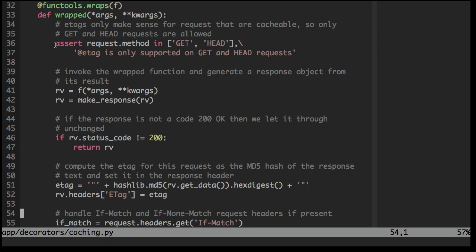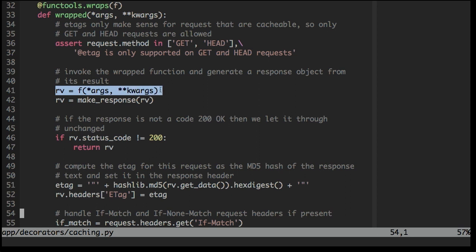At the beginning, I want to make sure that this is done only for GET and HEAD requests. HEAD requests are handled automatically by Flask, so I don't need to worry in my API about them. But GET requests are the only kind that return data that can be cached. So I don't want this decorator to be used for responses to other request methods, such as post, put, or delete. So if this is not a GET request or a HEAD request that's handled automatically by Flask, I'm going to assert so that I exit from here.